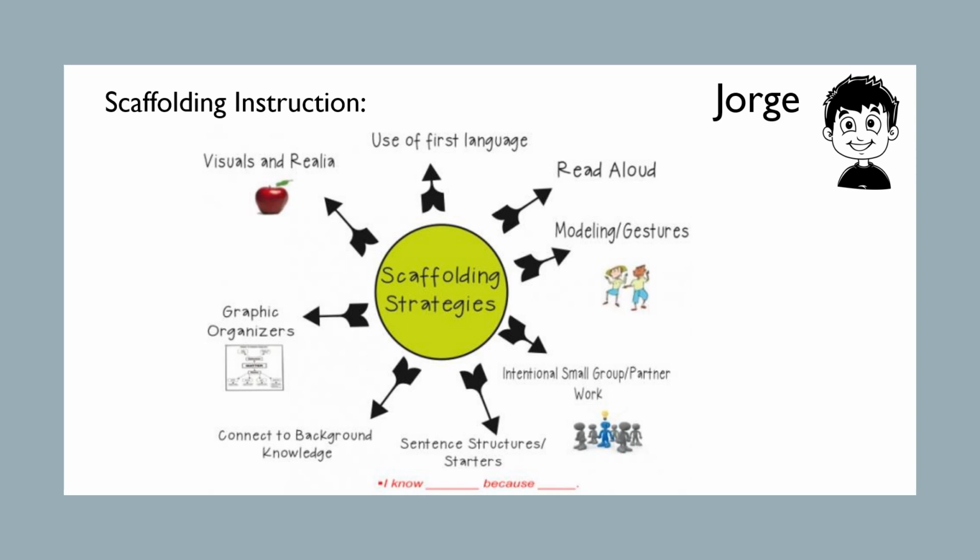Moving along, modeling an assignment using facial expressions and pointing are all scaffolds that would support Jorge's growth. Working in a small group with a partner and having some verbal interaction would be helpful for Jorge. Some examples of this would be playing a math game together or building a poster with another student. Sentence frames and sentence starters are a good way to encourage Jorge to begin using his English skills. This can start as simply as, "Today I'm feeling," and have Jorge fill in the blank. Again, over time, Jorge will need less scaffolding as he works towards success.